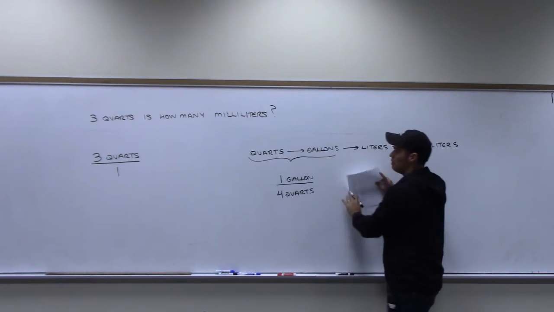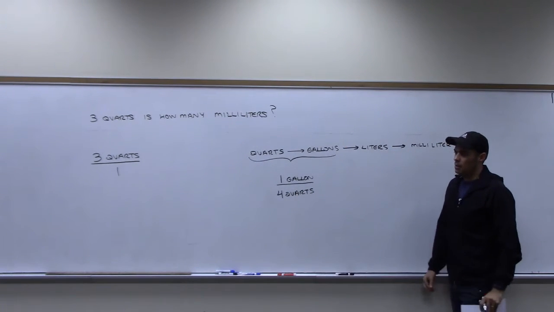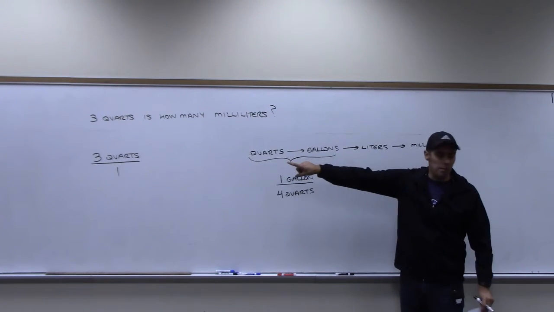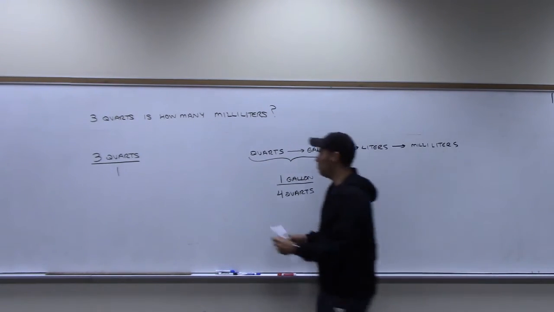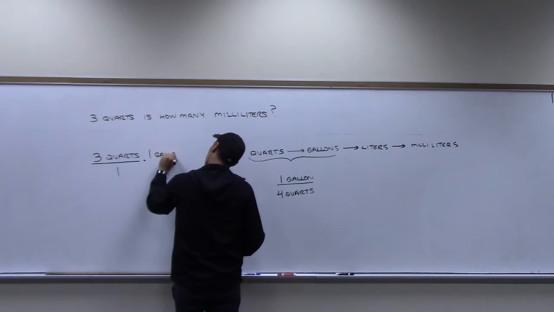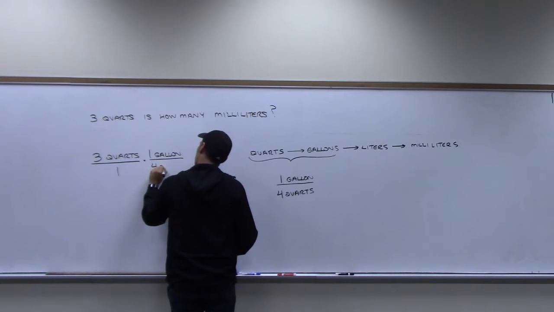All right. Do you want to go ahead and put that in over there now? After we've established this, you want to go put it over there? Yeah. Go slap it in there? Okay, so we'll just go put that right here. It's going to be 1 gallon over 4 quarts.